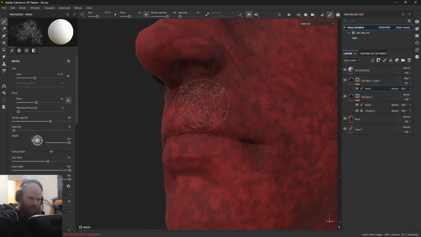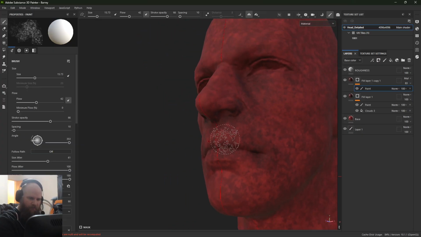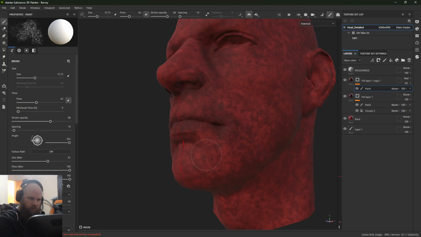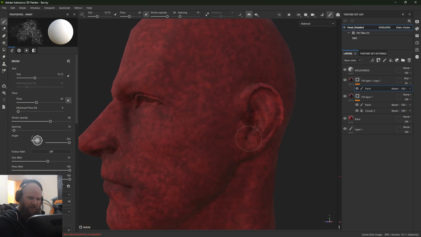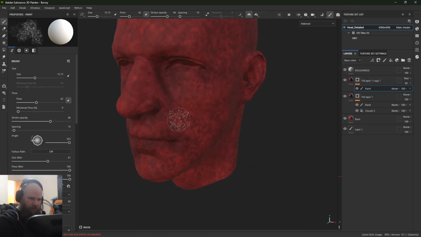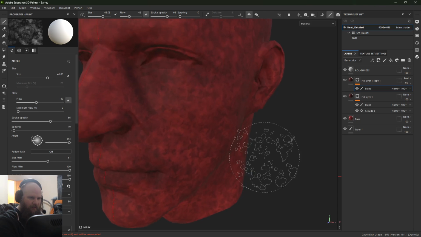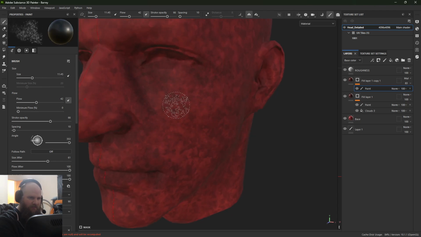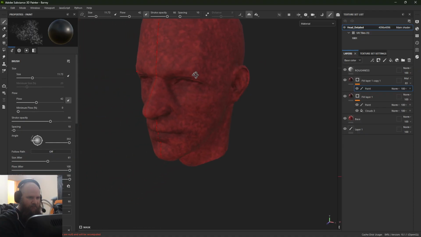So I'm just going to work around there. As you see, I'm not being particularly precious with any of this. And then I might even just do a few little splodges every now and then. And I can come in there with the black mask, literally pressing X to invert, remember? And I can just erase some, just to sculpt out some of that shape again, because I'm still looking for the blood vessel build-ups. Okay. Getting good, getting good.